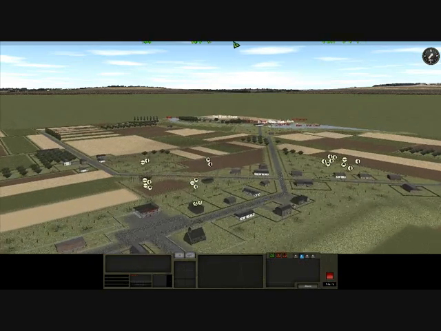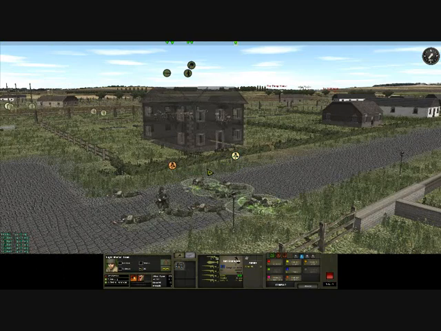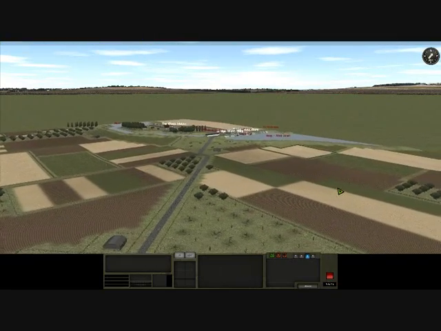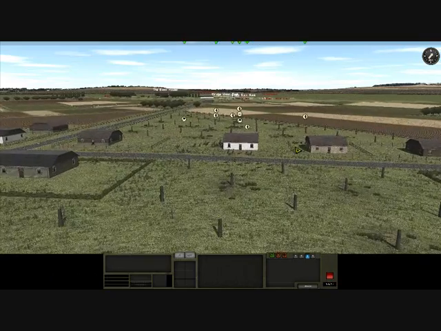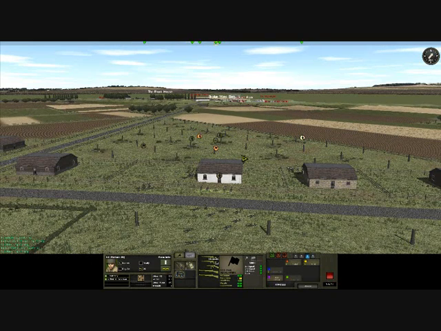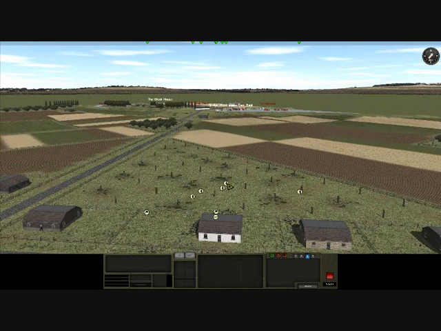And it looks like... Are they not deployed yet? I'm sure I told them to deploy. Deploy your weapons, you two. That's frustrating. I wanted the mortars to be firing by now. Anyway, let's get some of these guys to move up. So, okay, it's this one, this one, this one. Okay, right, I'm just going to have to do them individually.